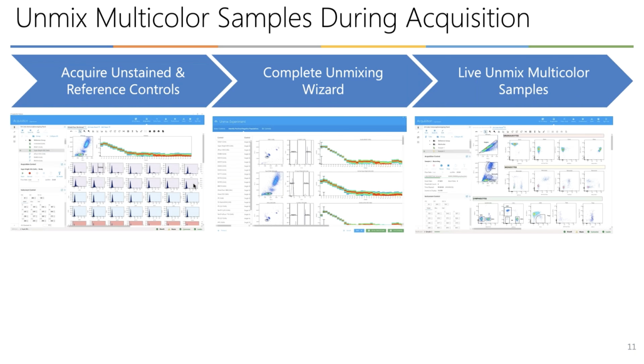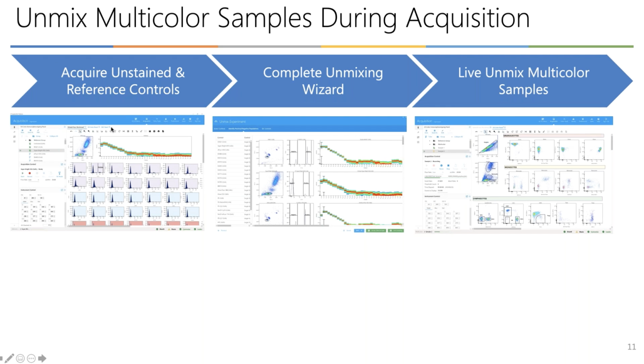So, what is a typical workflow on our instrument? First, and we're going to spend time on this when we talk about assay optimization, we need to acquire controls as you do in a conventional cytometer. We need an unstained control, and we're going to explain why this unstained control is important to us. And we're going to acquire controls that are labeled with each one of the fluorochromes present in our sample. Those are called reference controls.